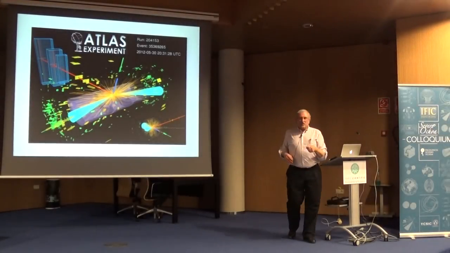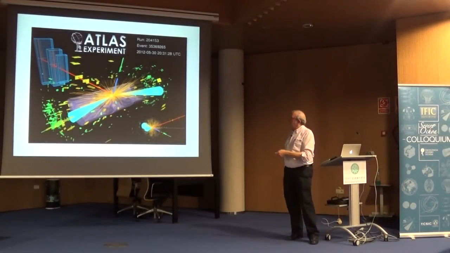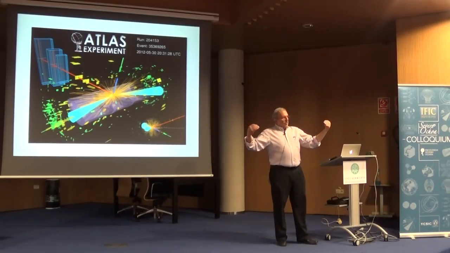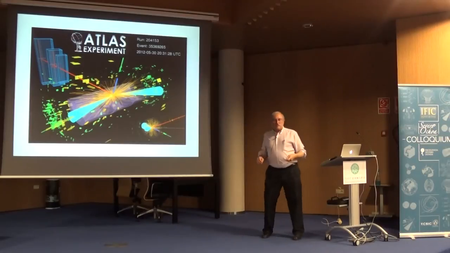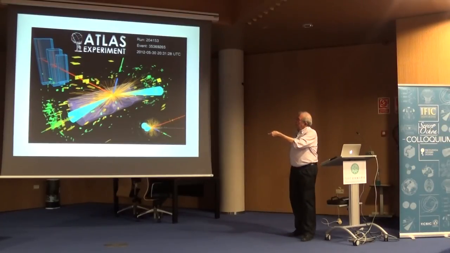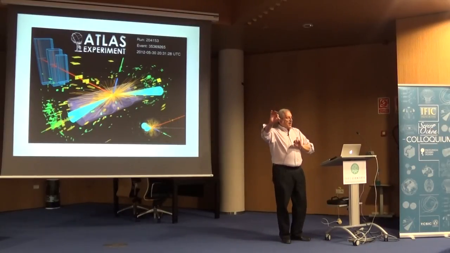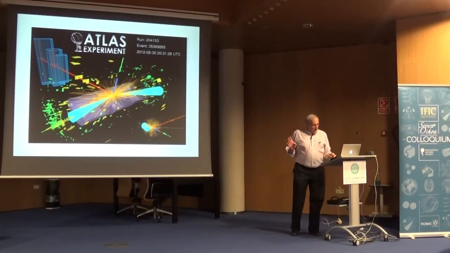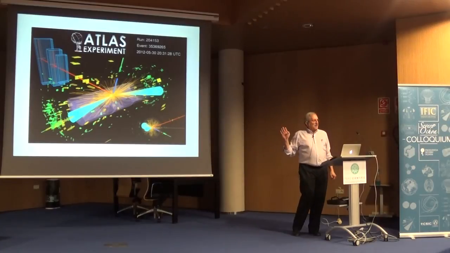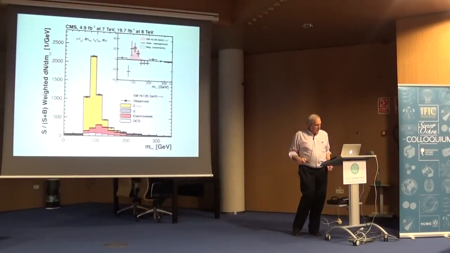Here's a slide that I showed you before, but now I want to show it to you again. This is a very beautiful event display corresponding to what we call vector boson fusion production of the Higgs boson and decay to a pair of tau leptons. So you see the tau lepton as an electron here producing an electromagnetic signal, and a muon, which is very penetrating, one the decay product of the tau plus, the other the decay product of the tau minus. Unfortunately, this event has only a small chance of being a Higgs boson.